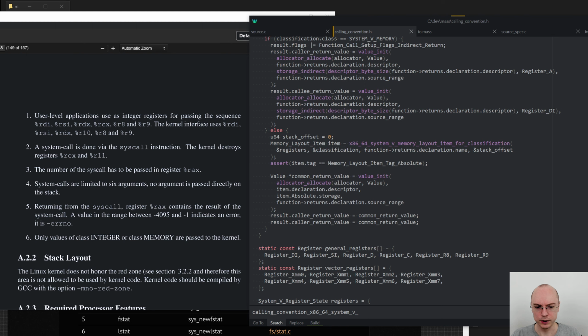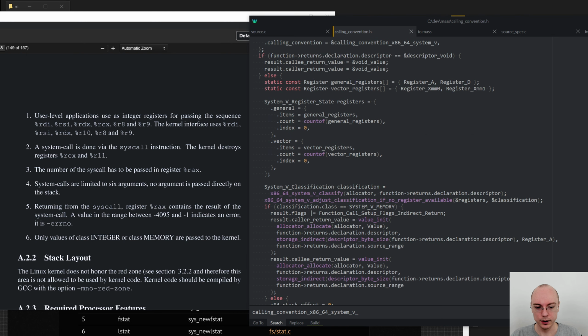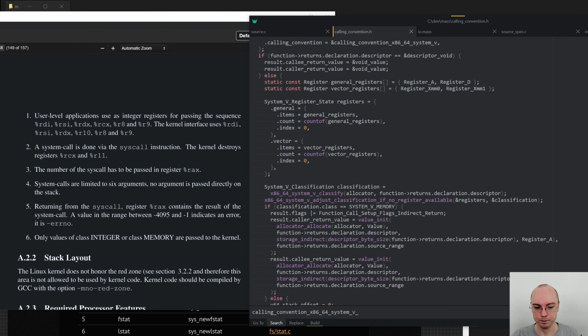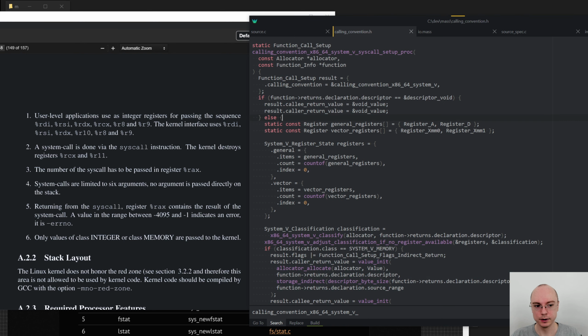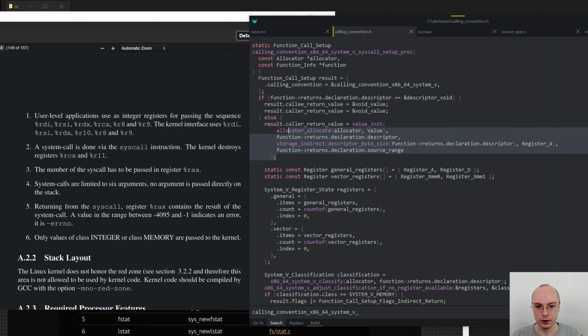For return, we don't need to classify anything. The only thing that we need to do here is, I guess, something along these lines. So caller return value can do like this.